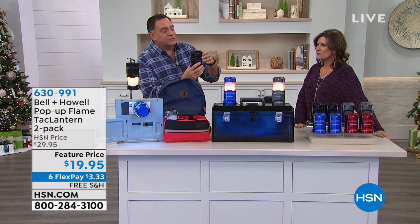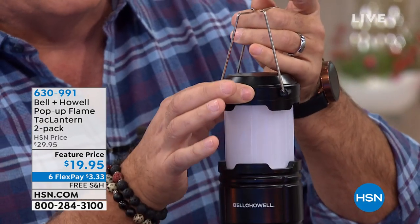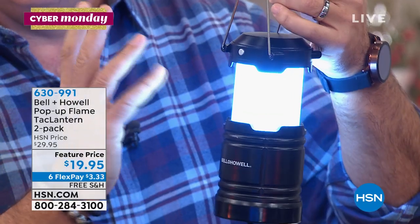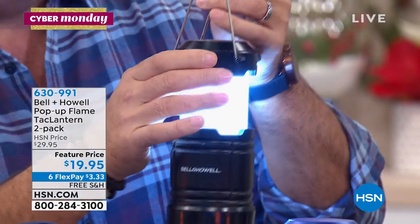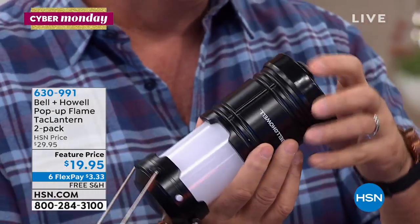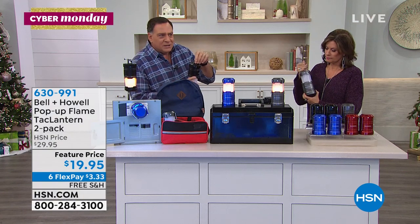What's neat about this is it has some very cool features. First of all, it's compact. You've got two little handles that come up on the top. To open it, you just pull like this and it pops open. Press the button one time, you've got that really cool flame effect. Press it another time, you've got that brilliant white light. And on the bottom you've got three really powerful magnets. You can mount this to any metal surface, and you've also got a hook so you can hang it in a closet, from a tree limb, under an umbrella, in a tent — wherever you need it.